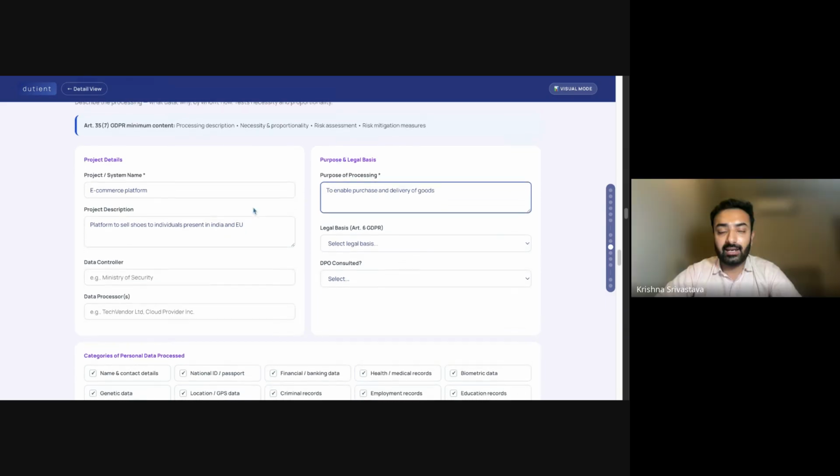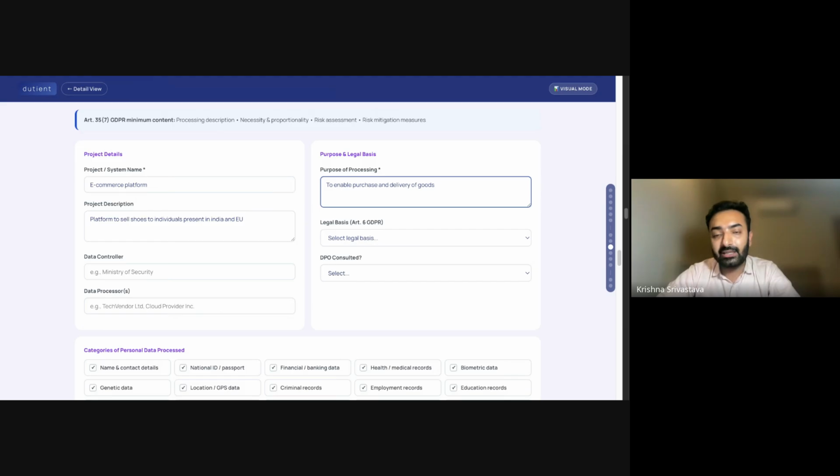Right. Now, let's assume that an individual is visiting a website and they want to purchase some good. Now, when they are purchasing this good, typically the personal data that we are processing to enable this purchase and to enable this delivery, we may not need consent for it, because this is something that the individual is visiting the e-commerce platform for. They are visiting the platform to make a purchase and delivery of good. But if the e-commerce platform is collecting other personal data attributes, creating a user profile, creating a persona of the user, making sure that targeted advertising is done, then in certain cases, you may need to collect their consent before you do that processing.